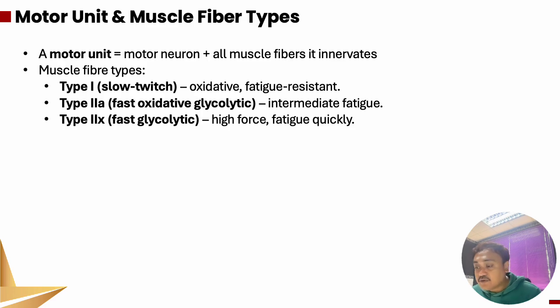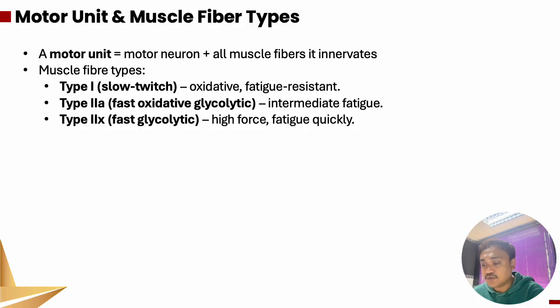Alright, let's start with the basics, the motor unit. We mentioned this earlier in the previous chapter, but let's just do a refresher, okay? A motor unit is simply a motor neuron and all the muscle fibers it connects to. When that neuron fires, all of the fibers it is connected to contract, like in a squat or when responding to a command.